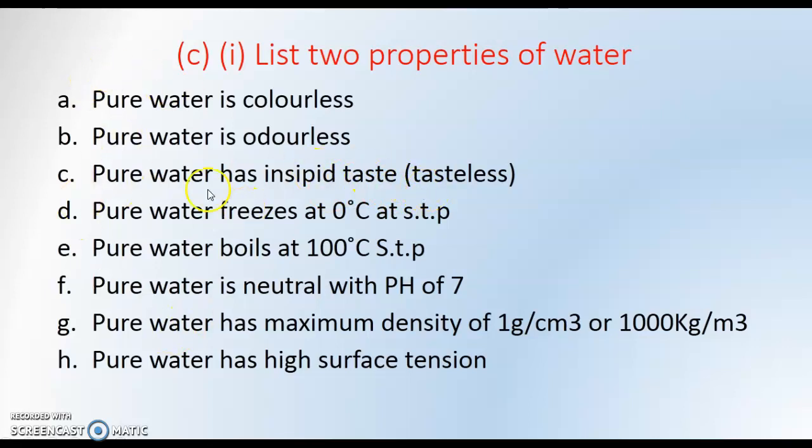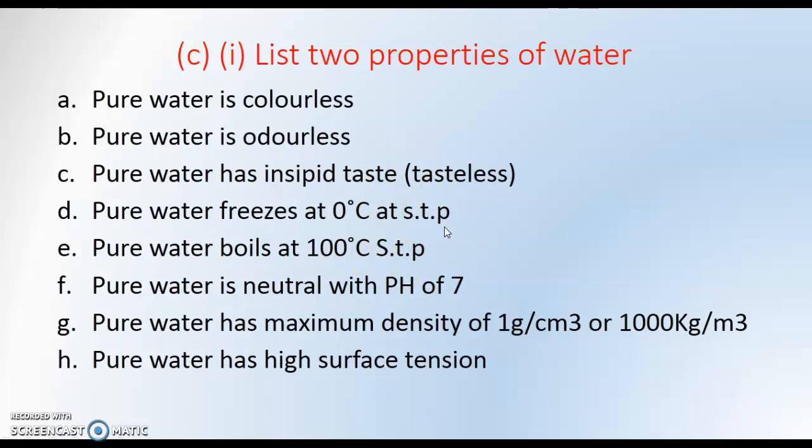In fact, if water is really pure, it's supposed to have this kind of taste. So the water that we drink around, even though we call it sometimes pure water, in science, we will not regard that as pure water, even though it's good for drinking, because the producers usually add certain salt to make it taste pleasant. Freezes at 0 degrees, boils at 100 degrees. All this occurs at STP, standard temperature and pressure.